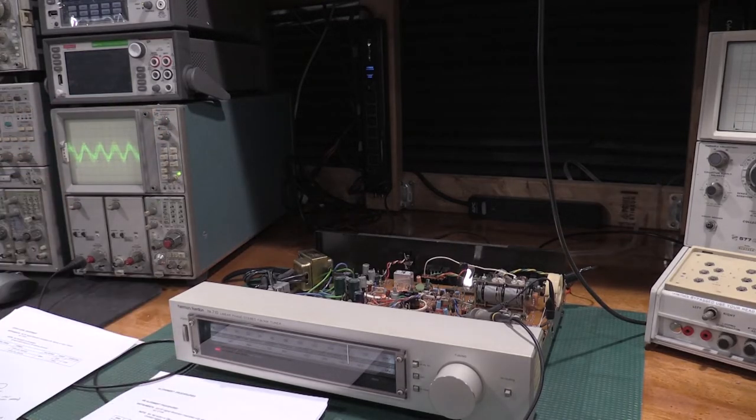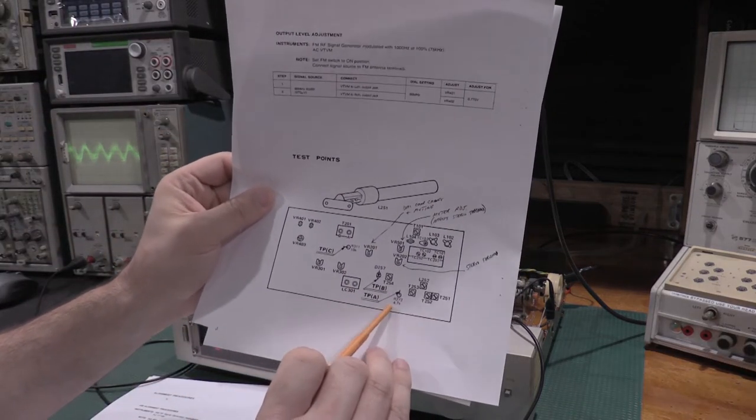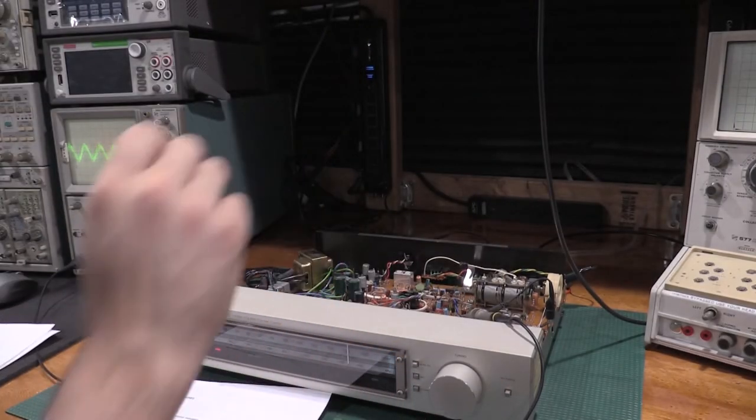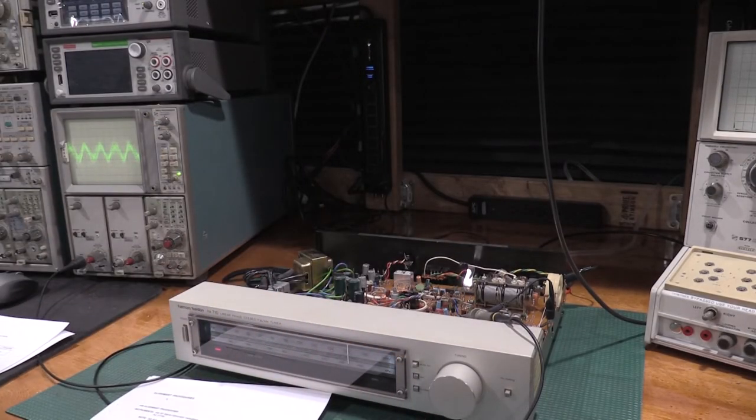Gear I'm using for this alignment is my HP8657A, my 7603. I have the 6510 hooked up, but I don't have a VTVM, so I'm gonna try to do it with the 6510. We'll see what happens. But I need to hook the 6510 up. First test point is R272. Got the scope hooked up now. Let me get the meter hooked up real quick.